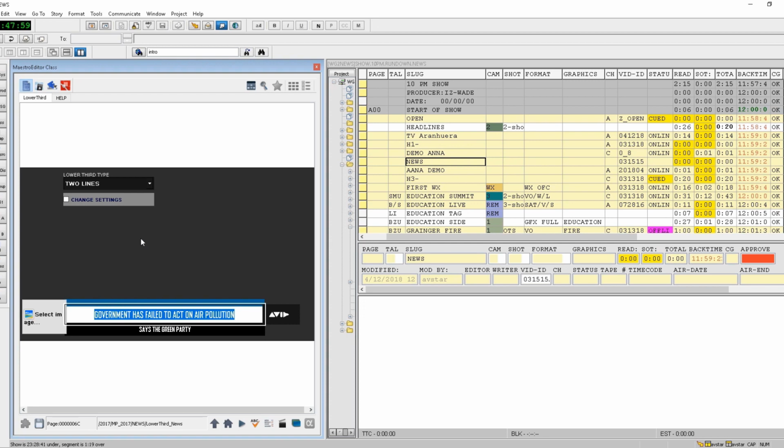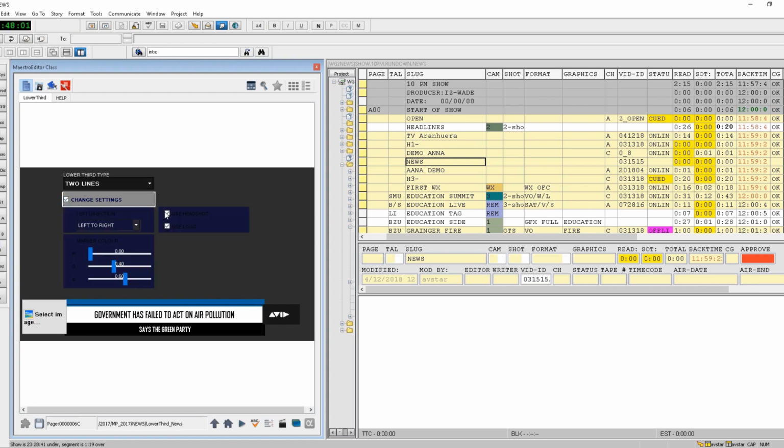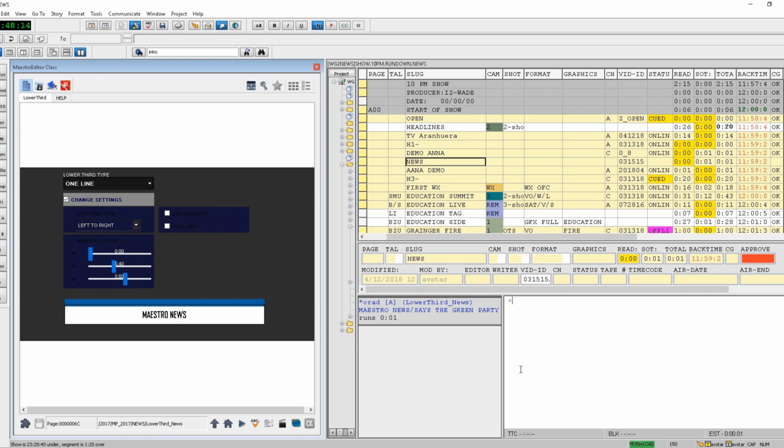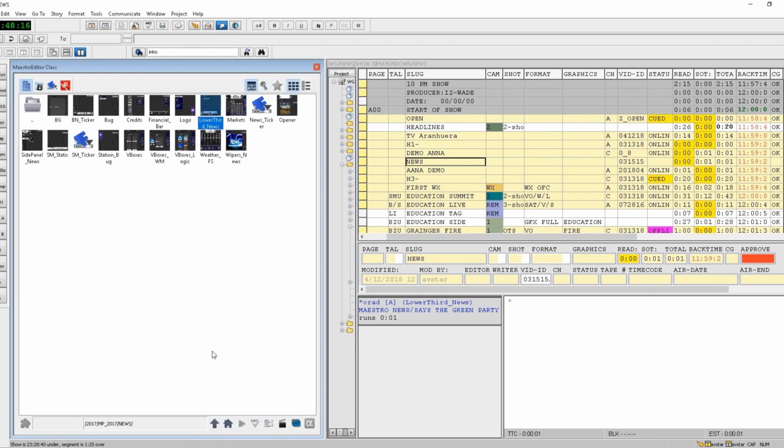Using these controls, I can choose whether images will be presented and how many lines of text will be displayed. Now, I will change the data, save the item, and add it to the Newsroom Management rundown. From the same plugin, it is also possible to change in and out positions of the graphics relative to the video that is assigned to the story.